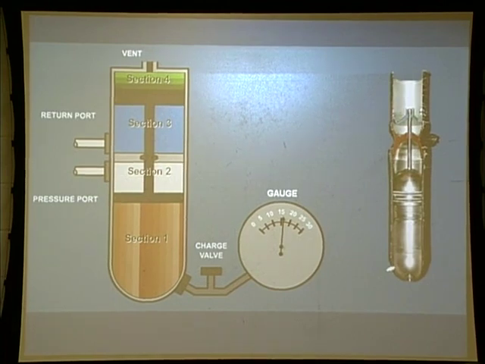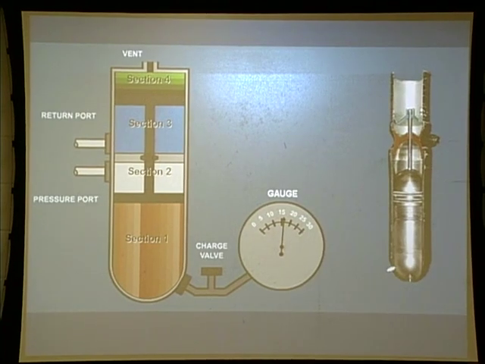I reach up on my overhead control panel. I go to APU start, 3 to 5 seconds, and then go to run, hold it there for a couple seconds and let go. What happens is out of section number 2, that's the pressurized section of hydraulic fluid, it goes and starts turning the APU motor pump. At that time, we want it to be a motor because we want it to motor the APU.